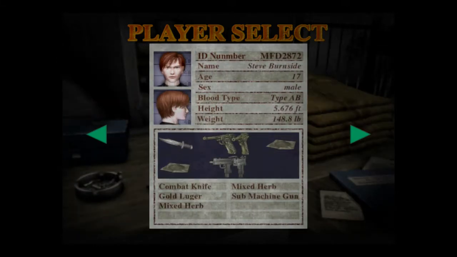Yeah, we get Steve. If you find the Luger item over the course of the game, you unlock Steve if you want to play as him. He comes with twin Lugers and twin machine guns, which kind of makes sense, really, when you think about it. Steve Burnside, 17, so he's still just a teenager. Then again, Claire wasn't much older.